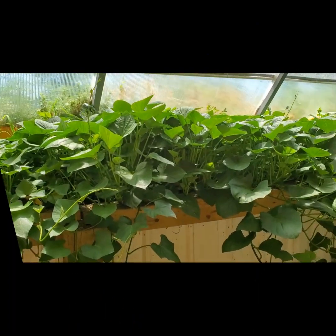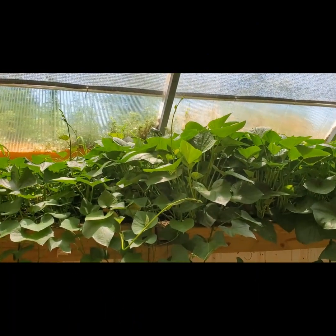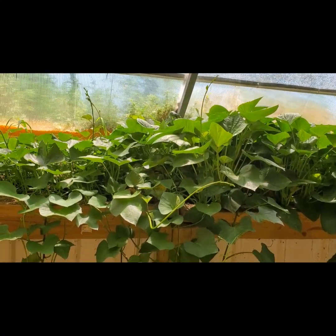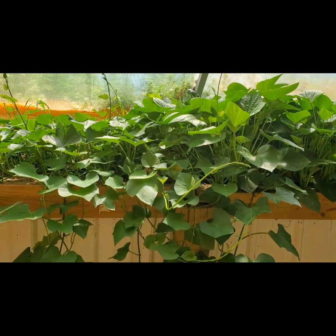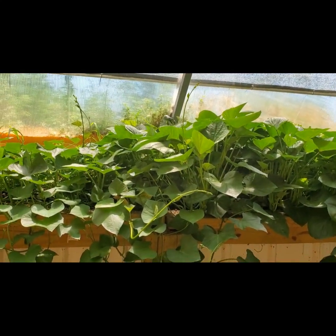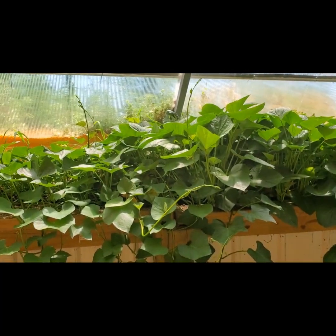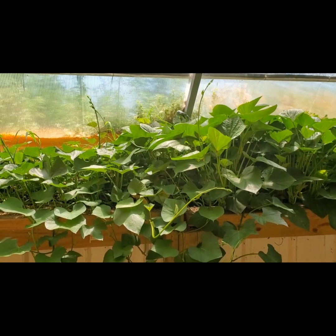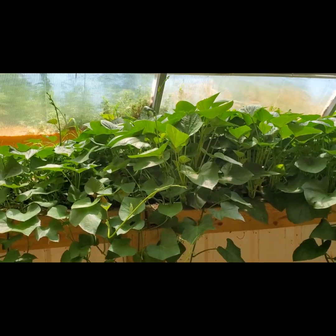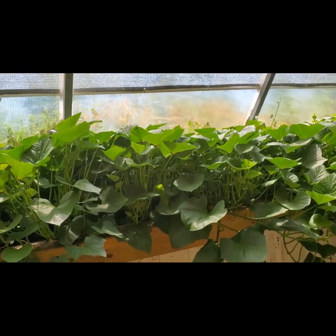Area is sweet potatoes that have been coming back. Main thing this year, going to try and see if they'll actually put some runners down into the ground, because last year they went through and had basically covered the area but didn't actually put themselves back into the ground to have multiple areas of sweet potatoes. Just where they were planted had the sweet potato.